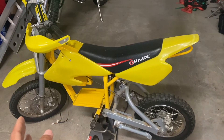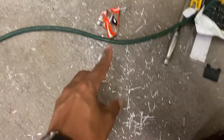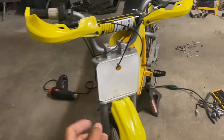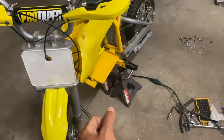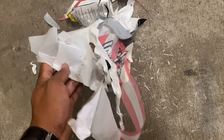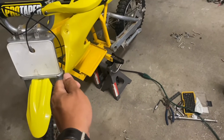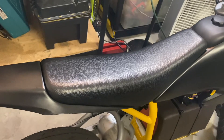Whenever taking off the decals or stickers from these older bikes, they tend to crumble up into these little white pieces. So your best friend is definitely a heat gun — just gently applying enough heat to soften the decal or the vinyl and gently pull on it, and it'll come off in these larger sheets. If you don't use any heat and just try to rush it, it'll crumble up into little pieces.